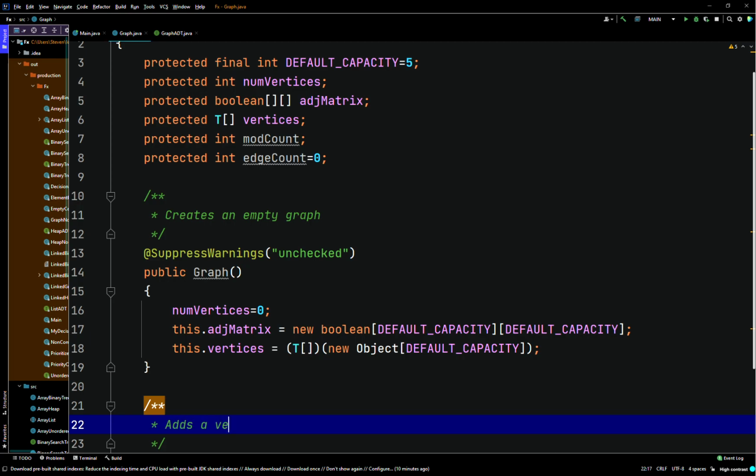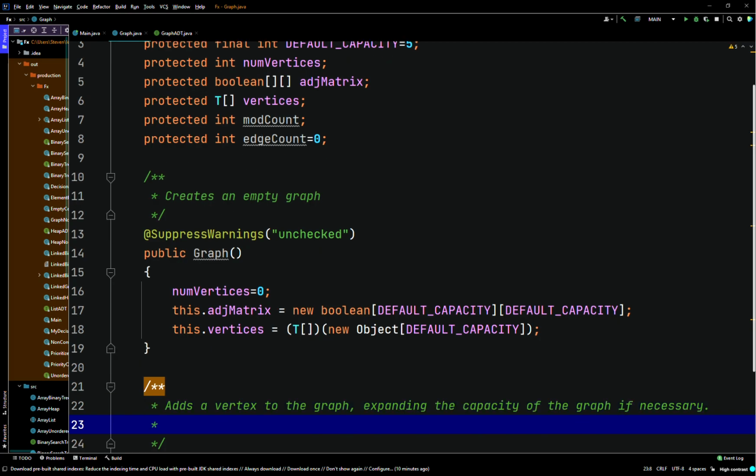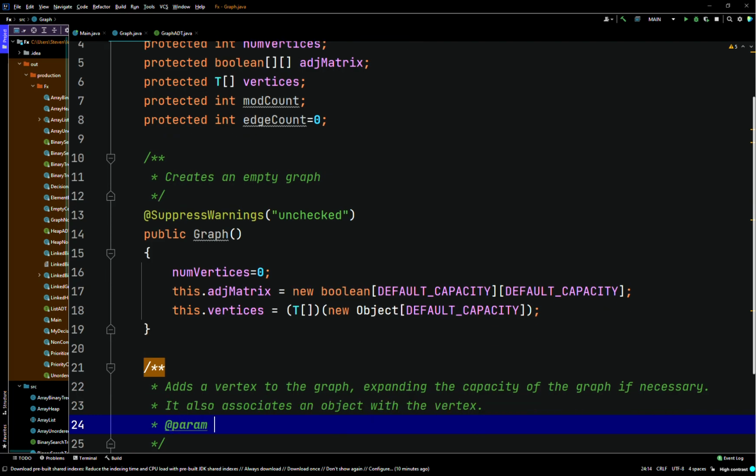So here we'll say adds a vertex to the graph, expanding the capacity of the graph if necessary. It also associates an object with the vertex. We'll say param vertex, the vertex to add to the graph.